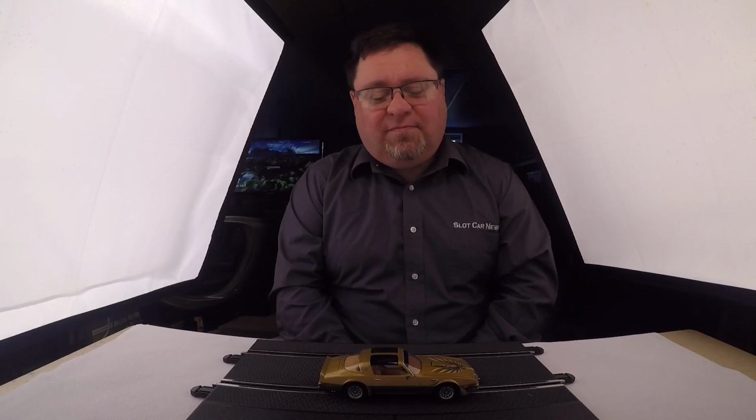This time in the Slot Stories series, I'm going to talk about the Carrera Trans Am. Prior to me starting at the company in 2010, they did a black one that people widely refer to as the Smokey and the Bandit car. It wasn't technically a Smokey and the Bandit car. It was just a black Trans Am. You know, it was one of those ones that's intended to come up right to the line of where you would need licensing. It's just a black car. They did use the license plate of Band 1 on it.